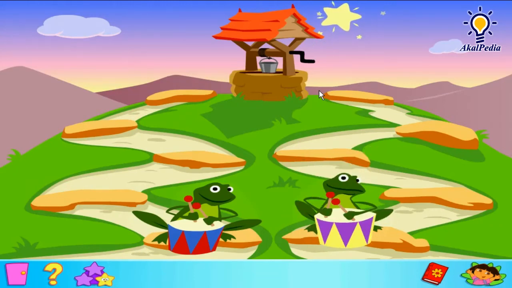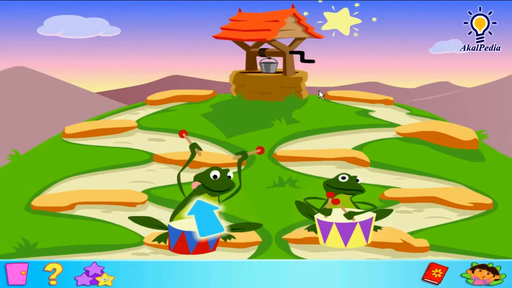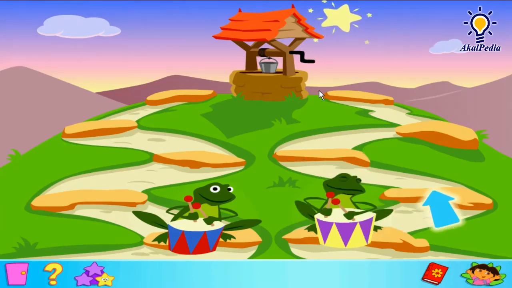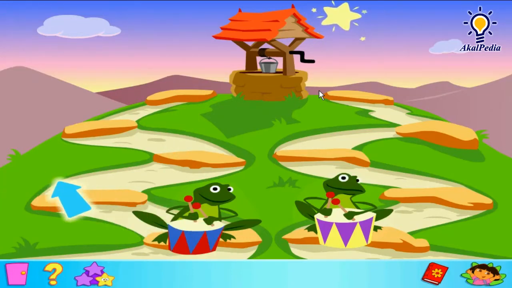Do you know which frog played their music faster? Move your mouse over each frog to hear the music again. This is the right answer. So we click on this frog. Yippee! We got it right! We can move to the next stepping stone.